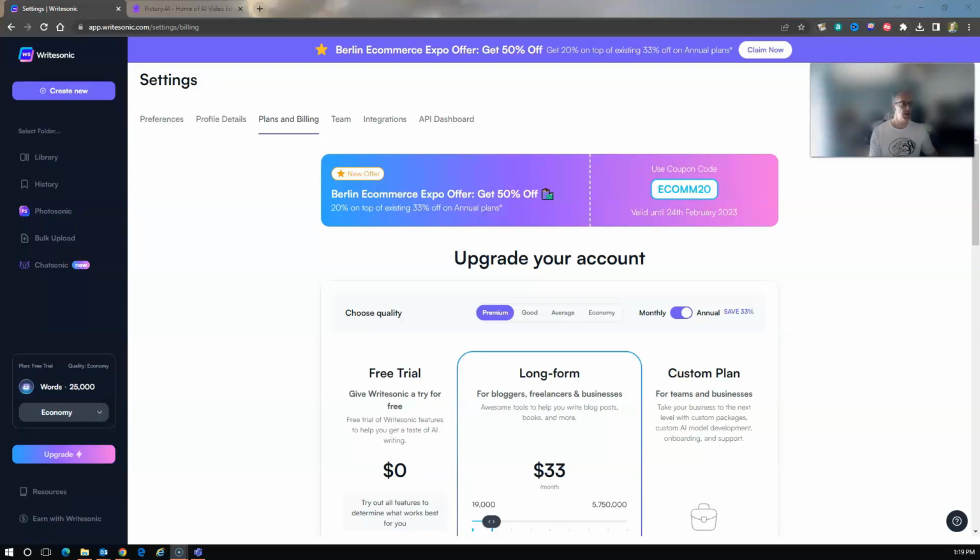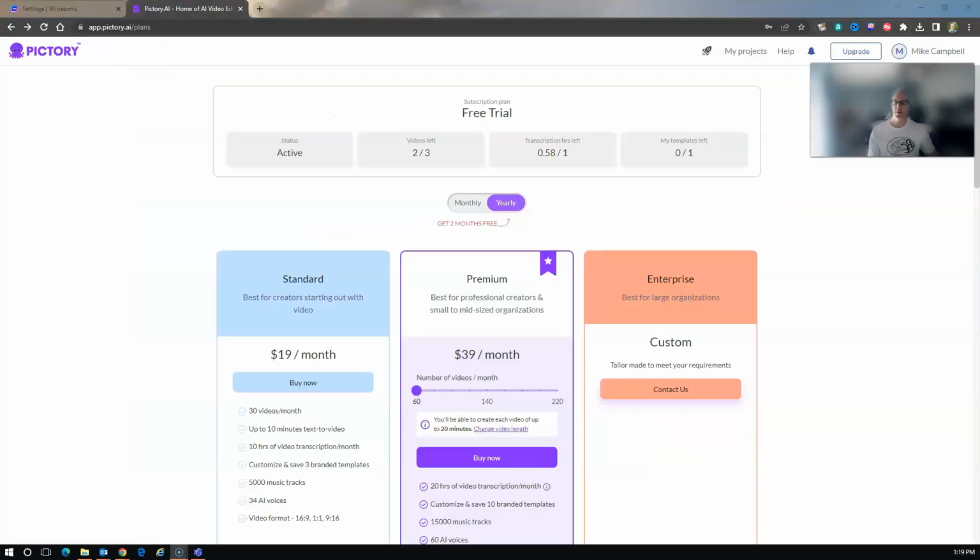All right, let's move on to Pictory and take a look at what packages they have. Okay, so in Pictory, we saw all the great features that they have. We just tried out the text to visual option there, but remember, it had all those other options. With their free trial, which is really cool, you get 3 videos, so you can see I had 2 of 3 videos left to create in my project.